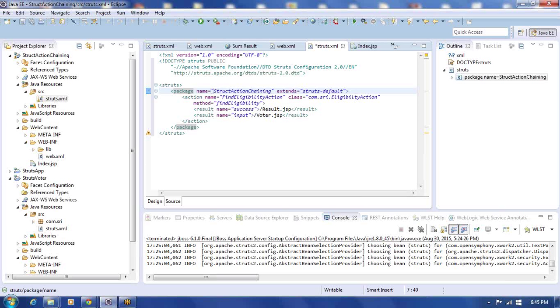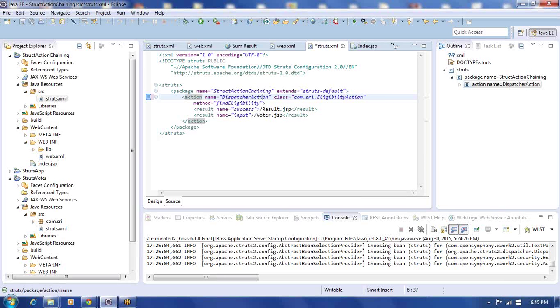Then we can take the action in this. Action name equal to, let us put this as dispatcher action. We need to define that.